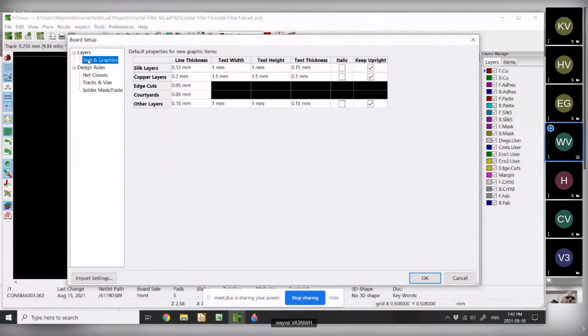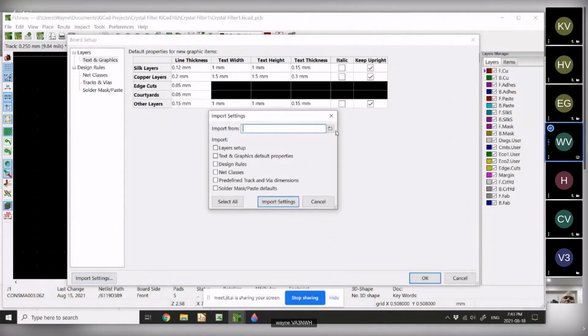This is a default setting for the widths that you have. And I wanted to point out, first of all, it's kind of useless. You have to change stuff a little bit. Copper layers, you want to go bigger and stuff like that. I'm sorry, text width and text height, you probably want to go bigger. But you see an import settings thing on the bottom here. After you've done a couple of these, if you find yourself dialing it in so that you've got something you're comfortable with over the next 2 things I'll be showing you, you can do an import settings.